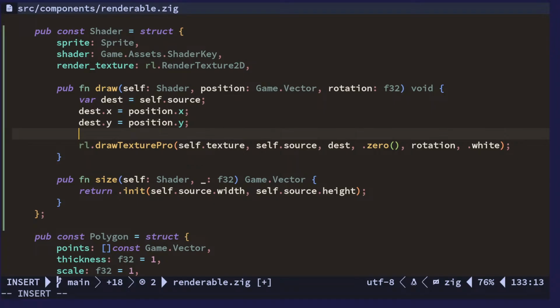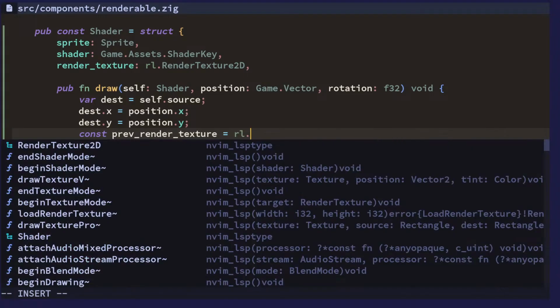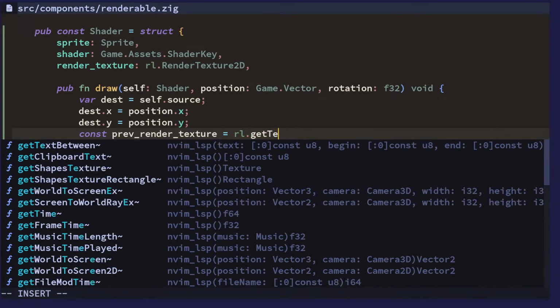Now this is the thing, because right now it's like, what if? Could I get the previous render texture from Raylib? Get texture.